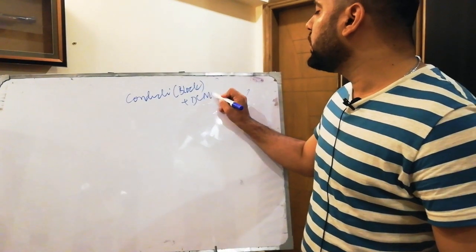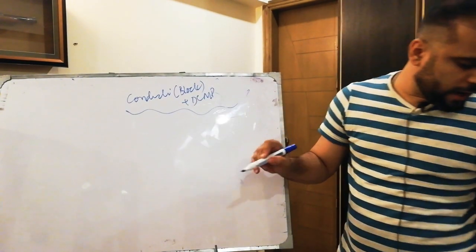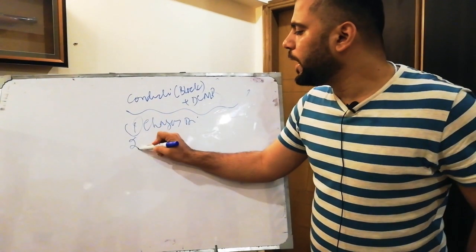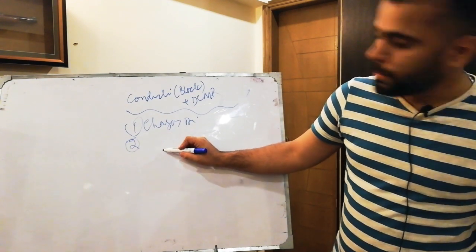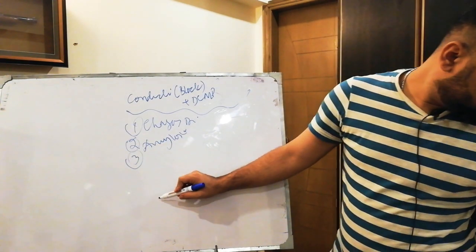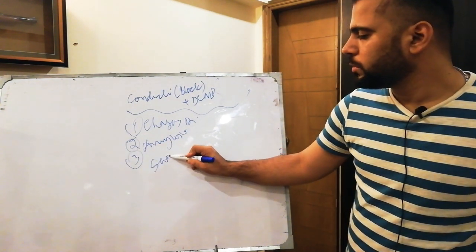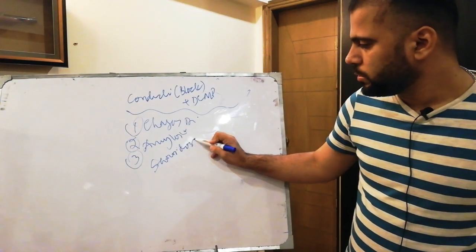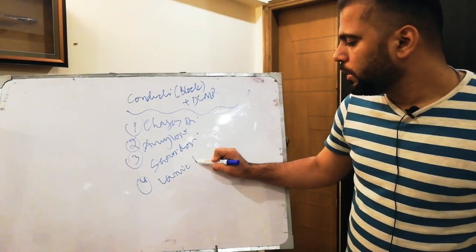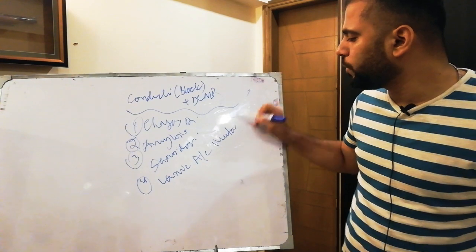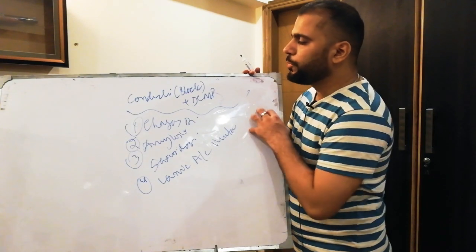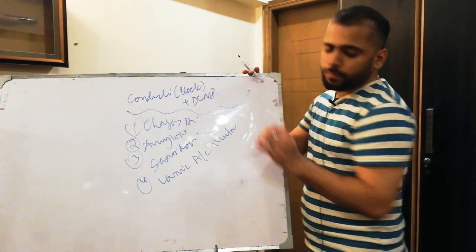If your patient has conduction defects, like blocks plus dilated cardiomyopathy, then what differential diagnosis do you have? You have Chagas, top of the list, Chagas disease, and number 2 is amyloidosis, and number 3 is sarcoidosis, number 4 is Lamin AC mutation. This is a sort of muscular dystrophy. So you have four differential diagnoses if your patient has conduction defects like blocks with dilated cardiomyopathy.